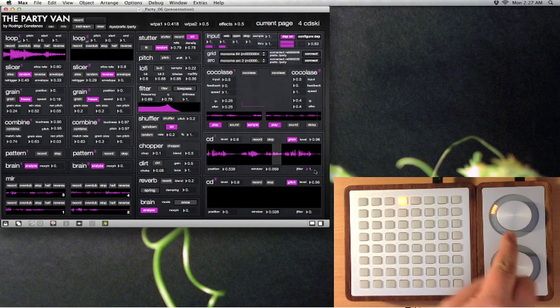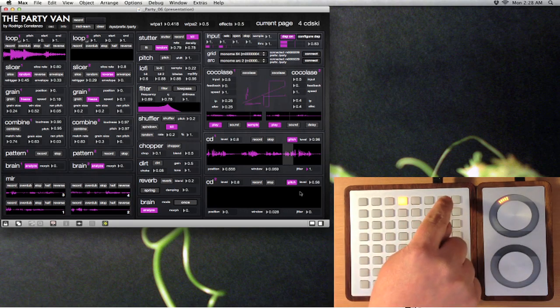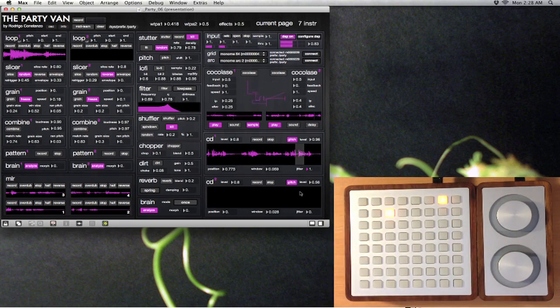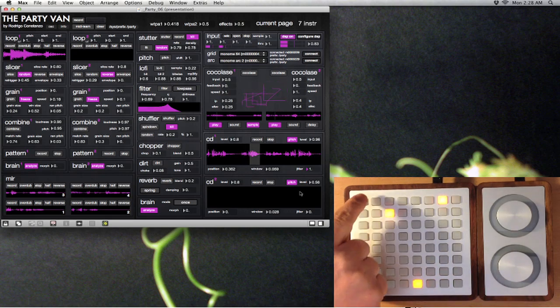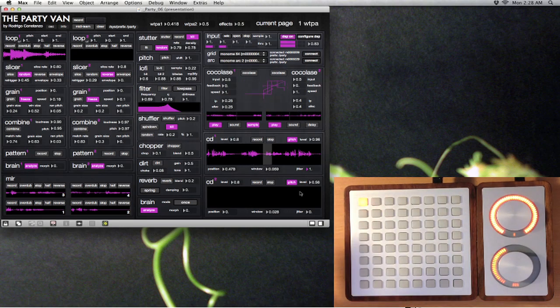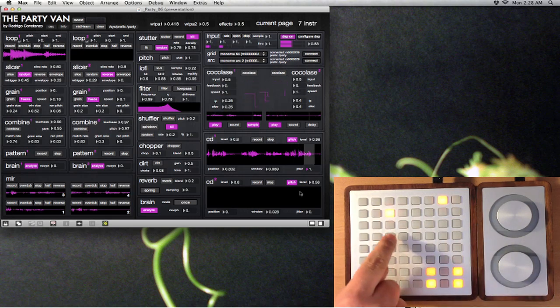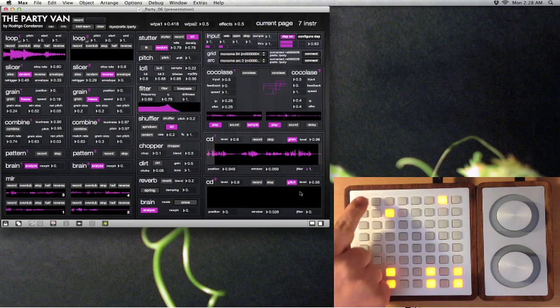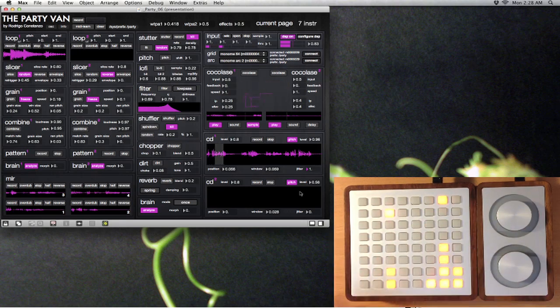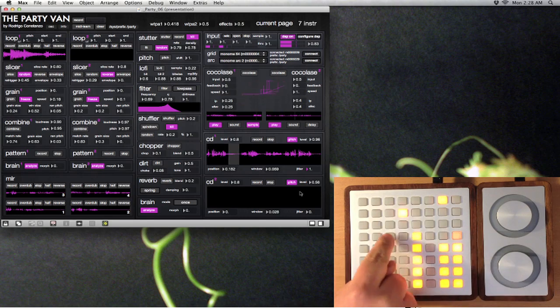All right, there's two of these modules here, or rather two of these buffers. Now page 7, this one I won't go into very much, but it's basically a couple different instruments. So you can hear I've got 7 pitches here. Now the way this works, rather than being able to tune each individual one, if I leave this page and come back to it, it's analyzing the audio constantly. And when I come back to it, it'll be pitches that it's heard. Now this is just my voice, so it won't be anything particularly relevant. But the pitches are now different. And I've got a couple different presets here.